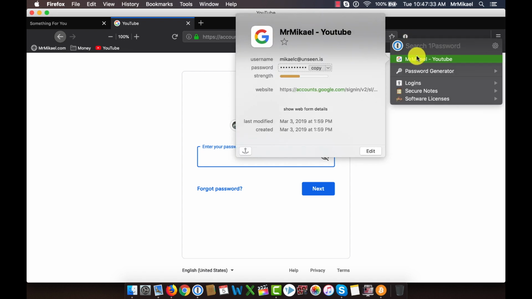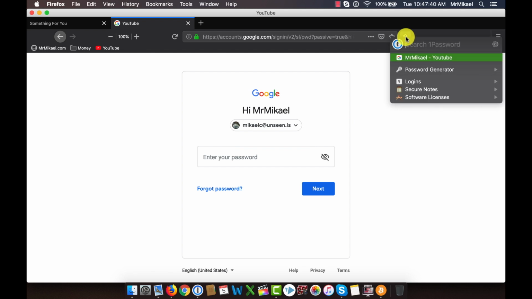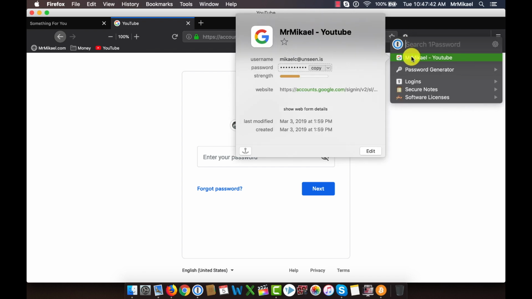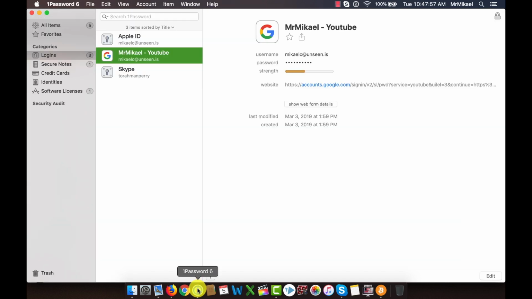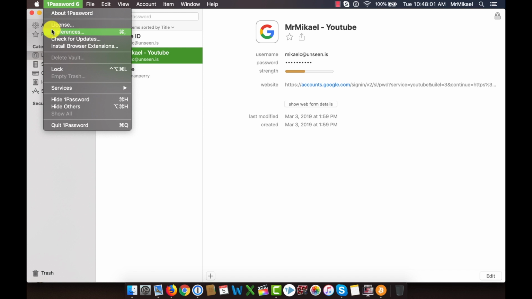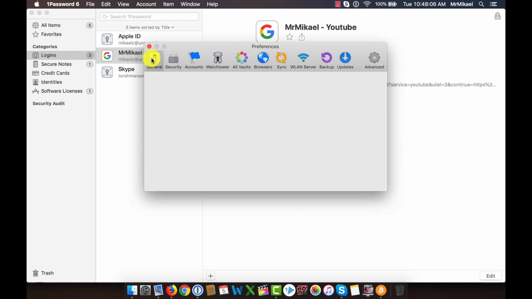So all I have to do now, every time I come to Google, YouTube, or whatever, it'll recognize that we've saved this. And so we just highlight it and click it once, boom, and it'll fill in your username and password and log in automatically. So all the places you go, it doesn't matter where it is, wherever you have to sign in, this program will sign you in. All you do is sign into it one time during the day, each day, and then it'll keep you up to date.